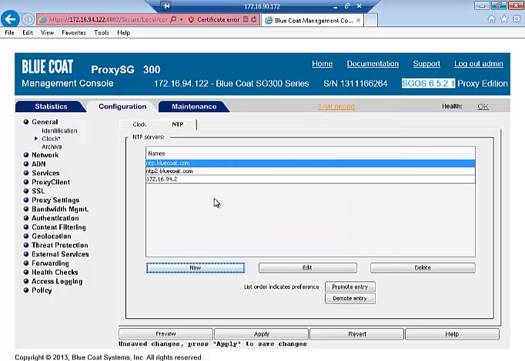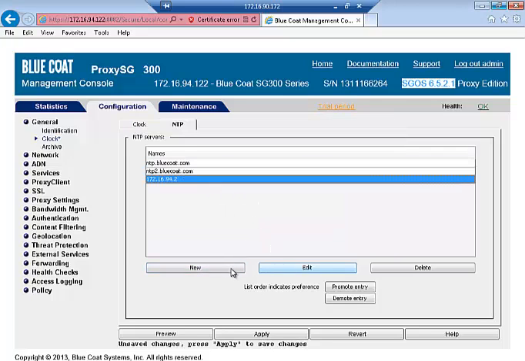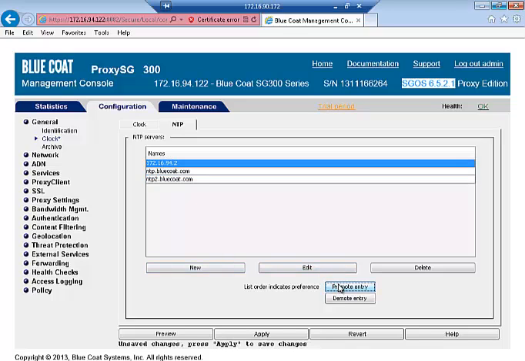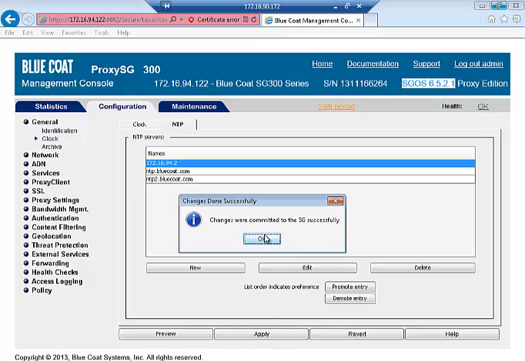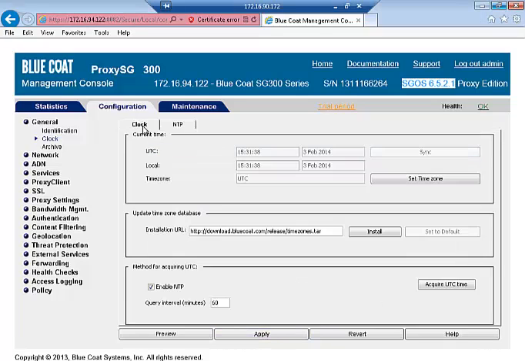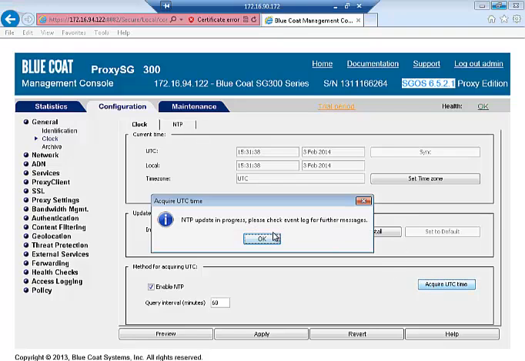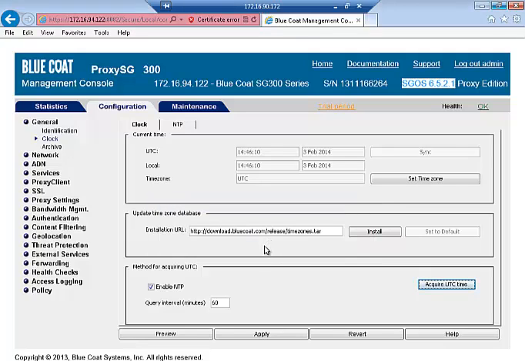So we want to make sure and create the NTP server, promote it to the top, and apply that change. Then we go to the clock tab and acquire UTC time. Again, this is important within Active Directory to avoid any type of time sync errors. The SG should be using the same NTP server as the domain controller.